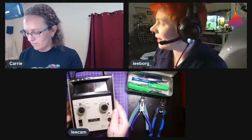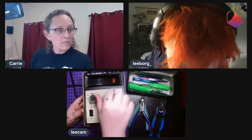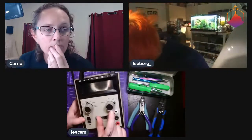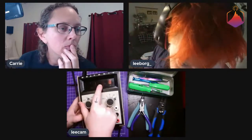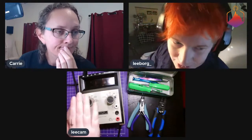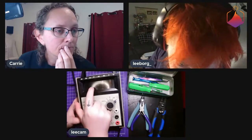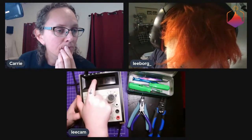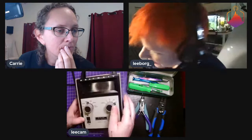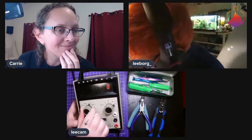So yeah, how is my camera? It's like this. Okay. You can kind of see this one digit here is on, and it's kind of like all of the numbers are on at the same time. The Nixie tube has these layers of filaments of numbers, one on top of each other. And if you press it in, it sort of glitches a little bit. So I'm pretty sure something's not in the right socket.